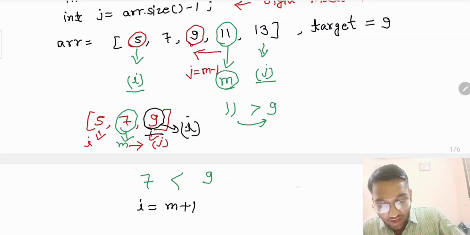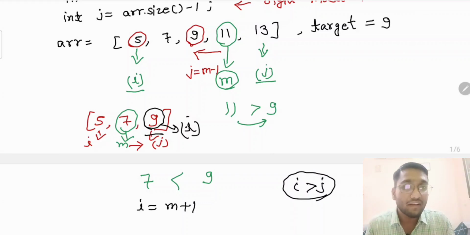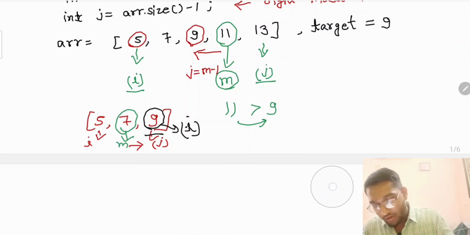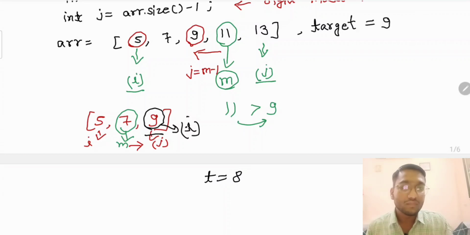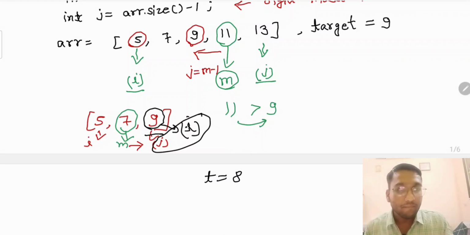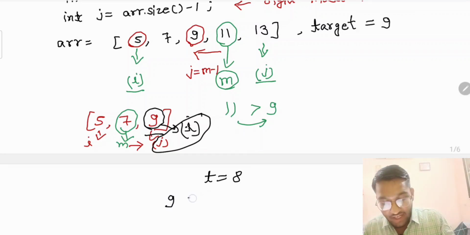And suppose if I is greater than J, suppose this equation becomes I is greater than J, it means we have traversed the entire array, but we don't get any element. For example, suppose in that particular question we want to find out if our target element is 8. Now I should become this, so I and J will both become 9, and again 9 should be compared with the 8, and 9 is greater than 8.